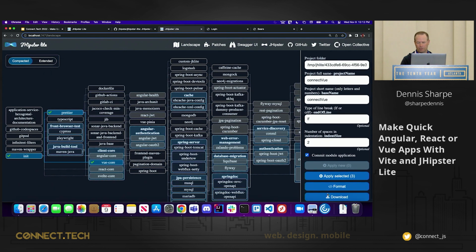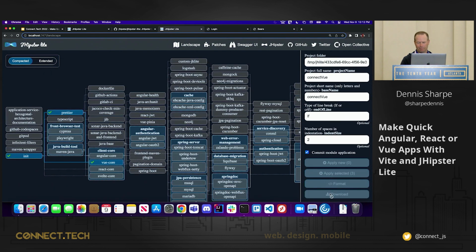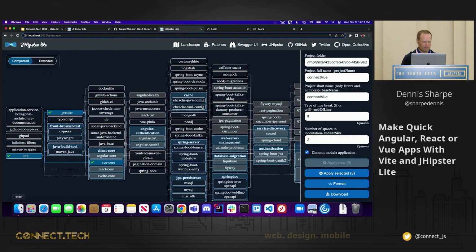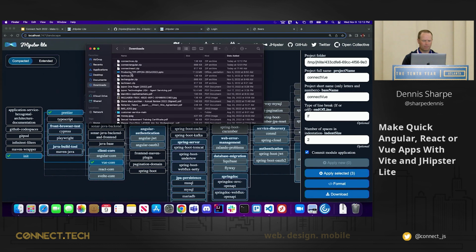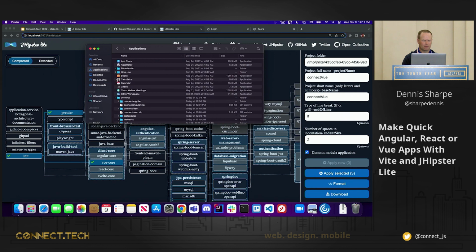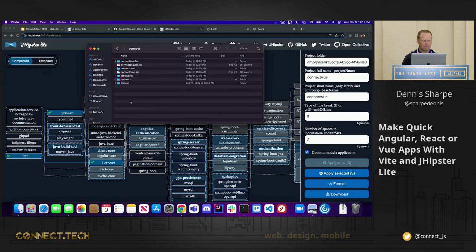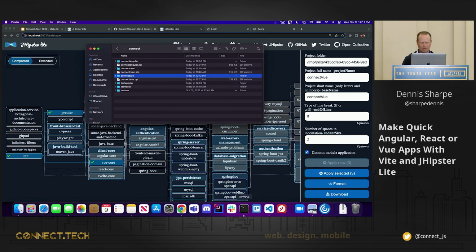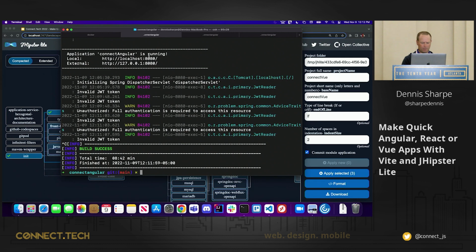There we go. So if you just wanted a front-end app, you wanted to get started, you could just do this. Get your 3 components here. Okay, and we will run npm install on that.